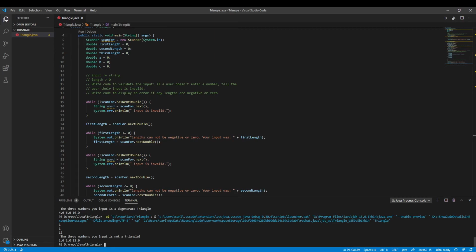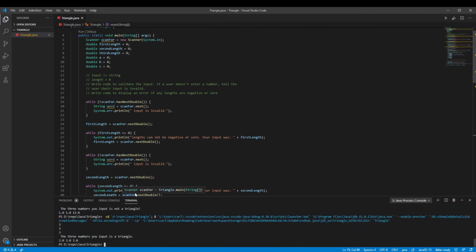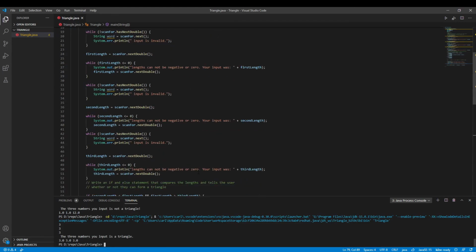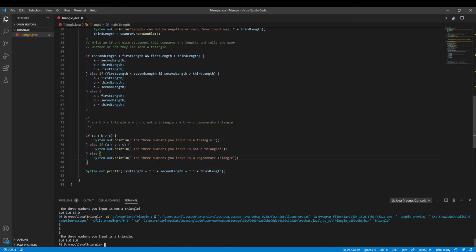And let's try something that does make a triangle. So we can do all three sides evenly. That makes a triangle. So let's go with 3, 3, 3. Three numbers you input is a triangle. Perfect. So we got all three of them. And that is pretty much it for it.